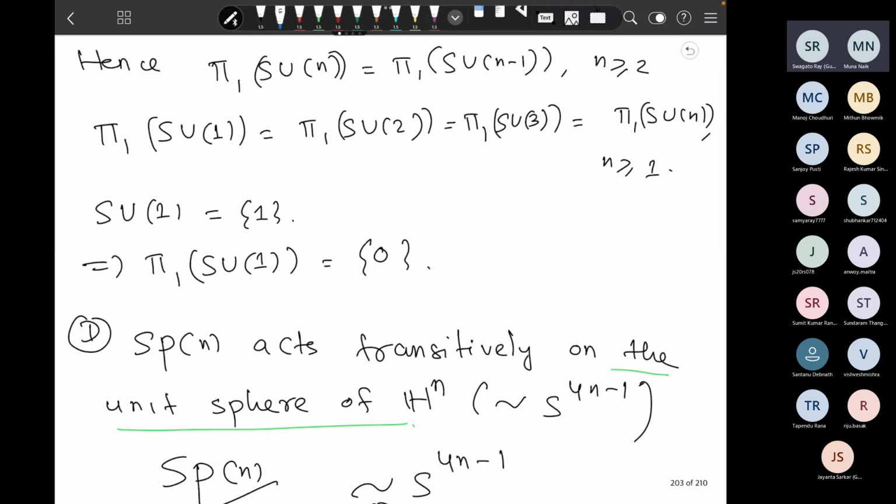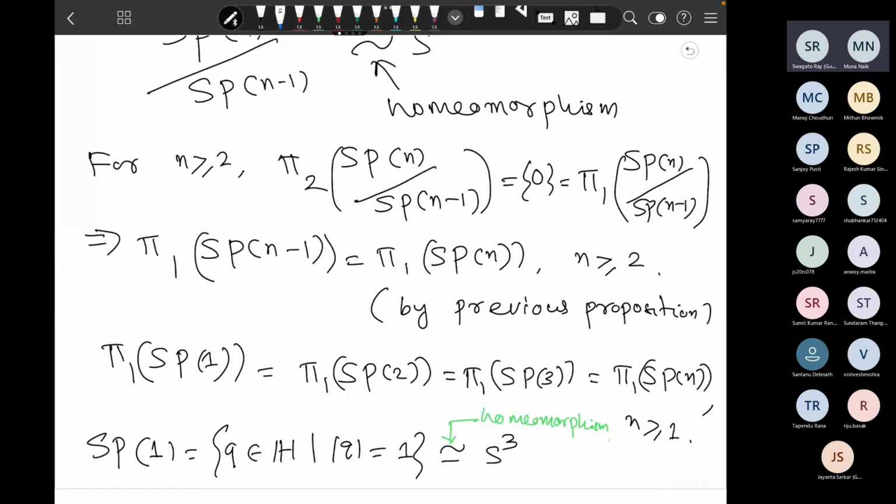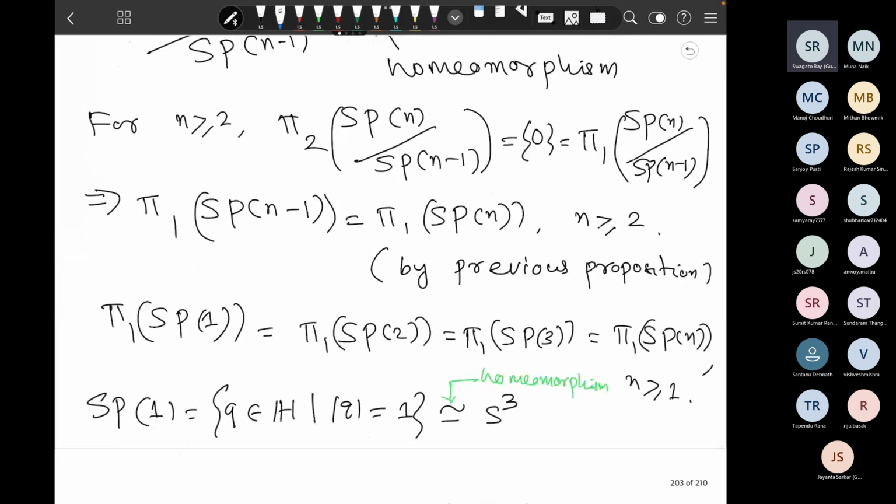Mona, yes, sir, another question. You are not using the word simple connectedness, but is this the reason why you are computing these fundamental groups, because you need to use Lie's third theorem? Sir, I could not get your point, sir. I'm saying you are showing certain groups are simply connected, and that is important for Lie's third theorem. Is this your motivation? Lie's third theorem means that Lie algebra homomorphisms come as derivatives of Lie group homomorphisms. Okay, yeah, that is the thing, and there are other things, sir.